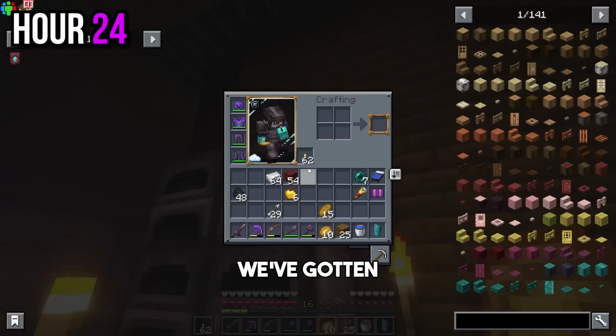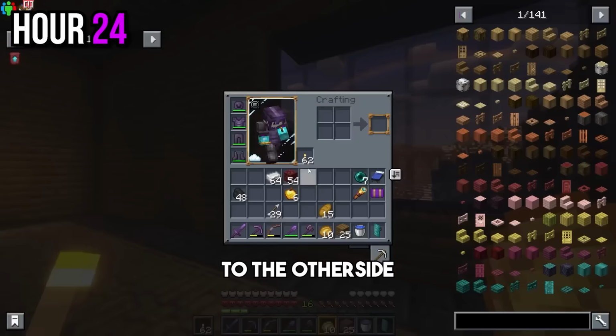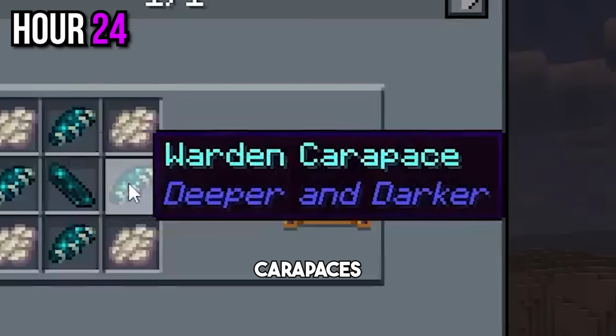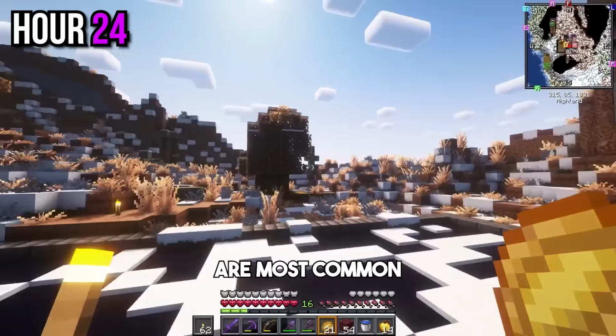Well, now that we've got that done, we have the option, again, to fight Ignis or to go to the other side. Now, honestly, I'm pretty afraid of the other side, but I also feel like it's going to be really fun to explore this dimension and do everything in it. We do need a Warden Helmet, which requires a Reinforced Echo Shard, which requires these Warden Carapaces. We're gonna have to fight a Warden. I know that ancient cities are most common in mountainous areas, and we are in a mountainous area, which is a good thing. The search begins, I guess.